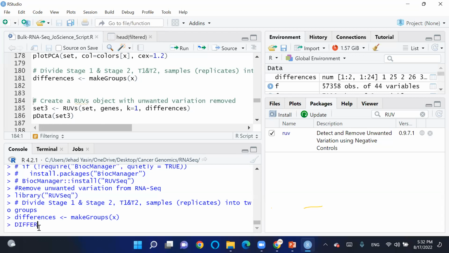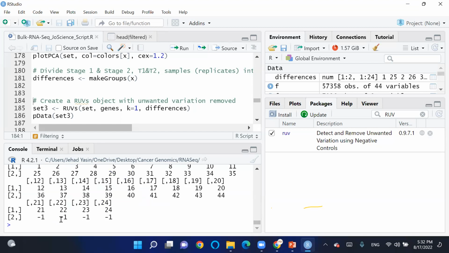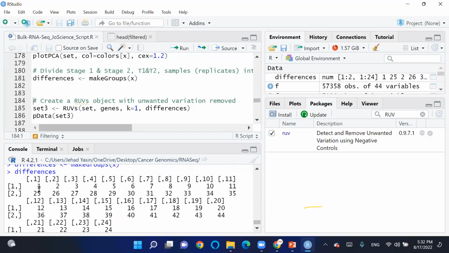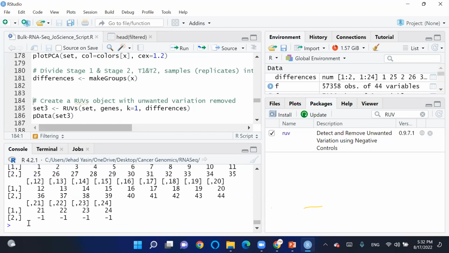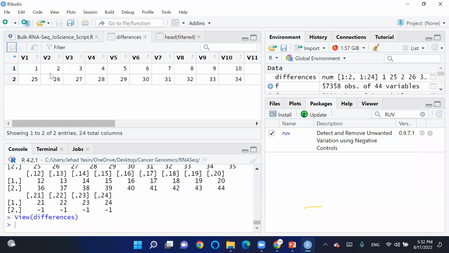If we want to check or view the differences variable, as you can see, it has divided into, if we can view it, it's better. It has divided the samples into arbitrary groups 1 and 2, stage 1, stage 2, and stage 1.